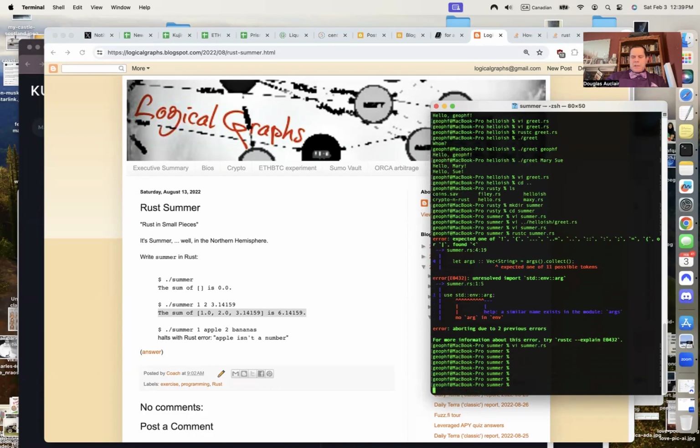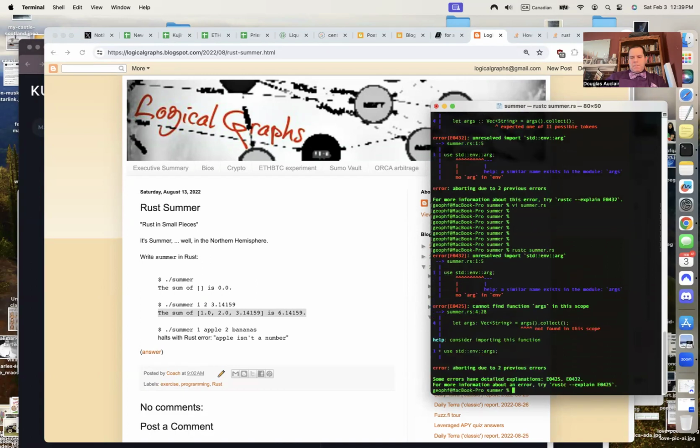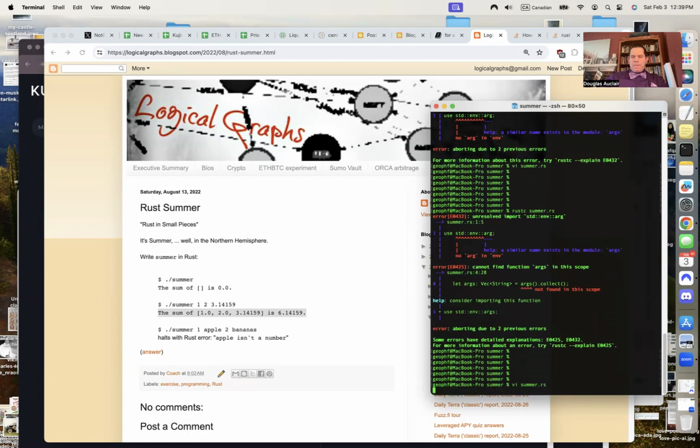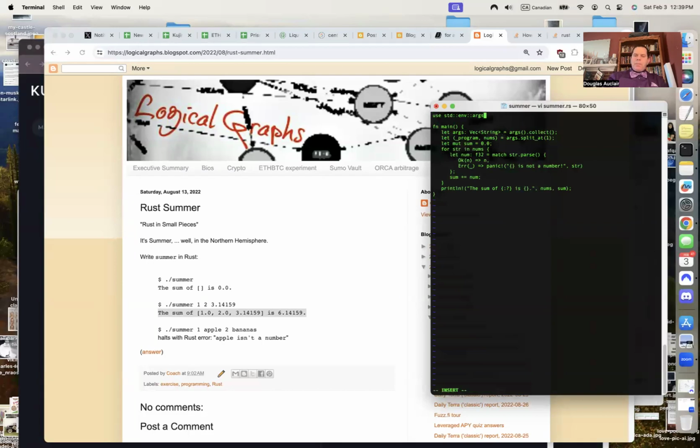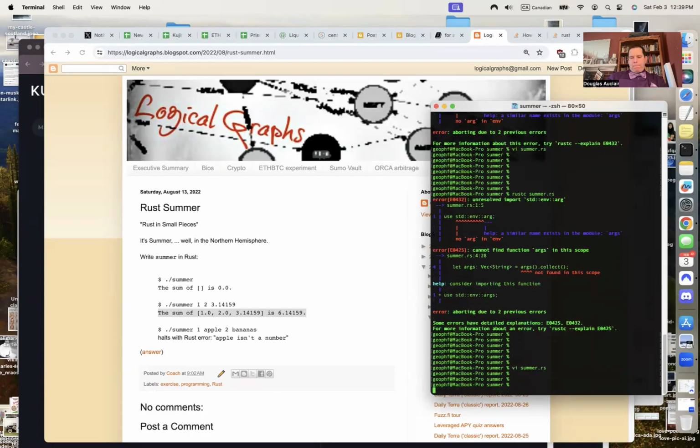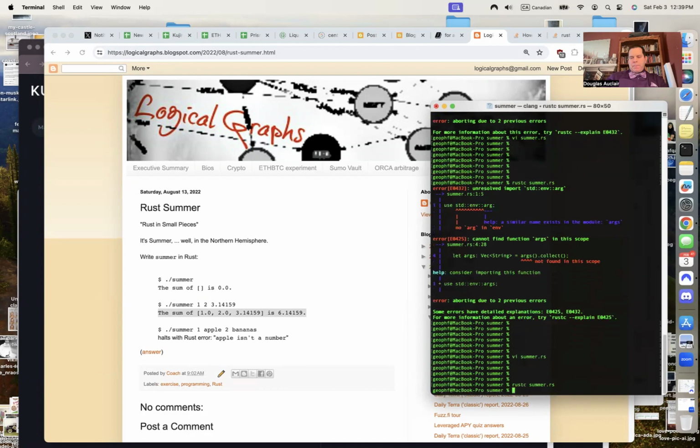And let's see what that does. Okay, still got an issue. I meant to import args, not arg. So we need to change that. Boom, we've compiled the program.